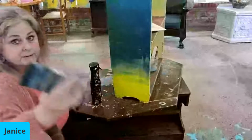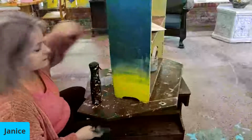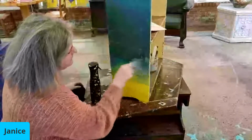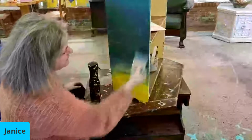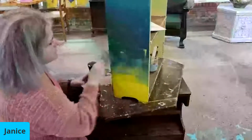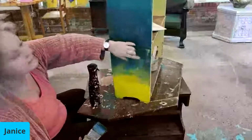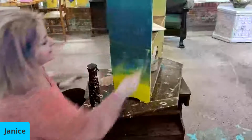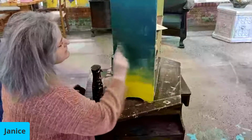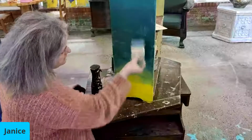I have a little bit of liquid sunshine on my brush, so it's doing this little thing here, but I'm good with that because I like things to not be perfect. I don't want my blends to be perfect either. Not what I'm going for. So having little spots of a brighter yellow like that, I like that. So we're gonna work with it. Plus, this is the first coat too, so I don't know how much of it is going to remain.